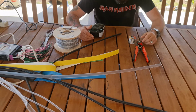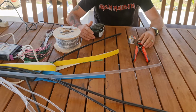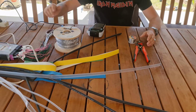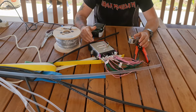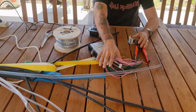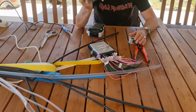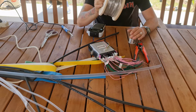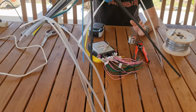Okay, so what a mess this looks to be. But today, what I'm going to do is build the loom for the resolve controller. Now, as you can see, I have a massive bunch of wires coming out of it, which are all labelled. I have 30 metres of loom. I have an absolute ton of heat shrink.